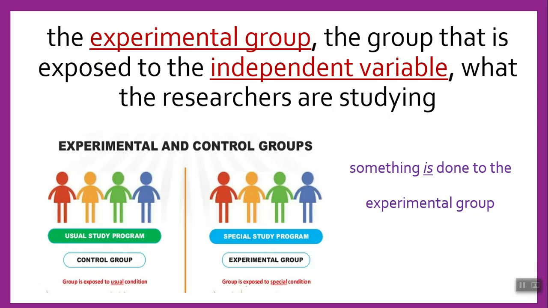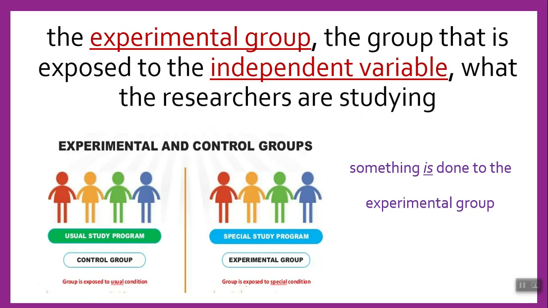The control group is controlled. They're not shown the hour of violent television. The experimental group is the subject of the experiment. They are exposed to the hour of violent television. And experiments can be very, very valuable in the social sciences, and regarding sociology specifically, because they provide a structure for researchers to potentially identify a single cause of something. And also, it provides them this structure to measure that cause with a high degree of reliability.